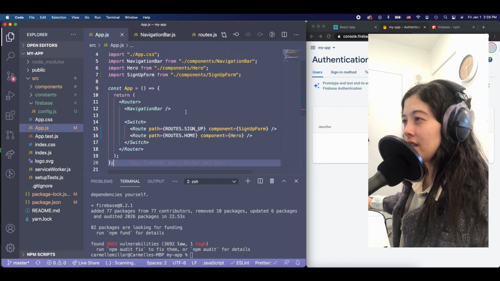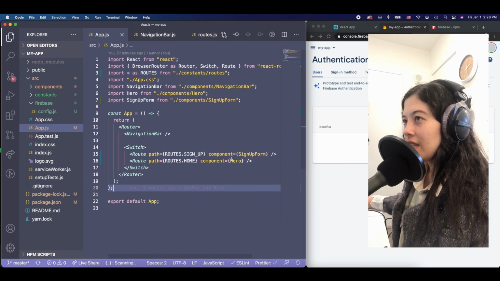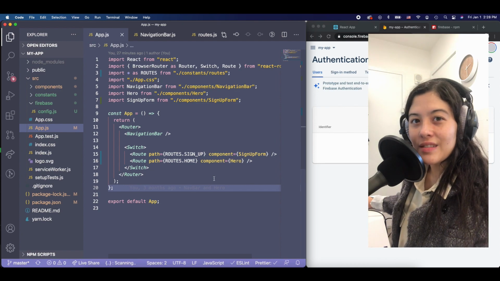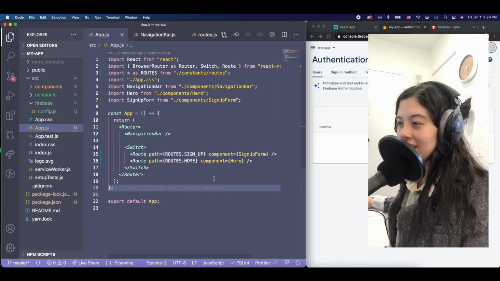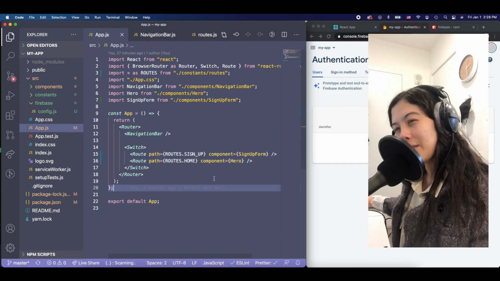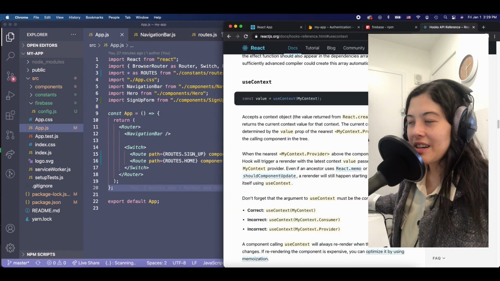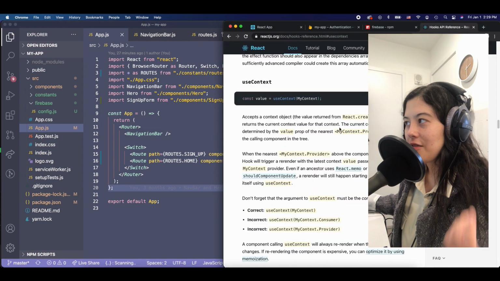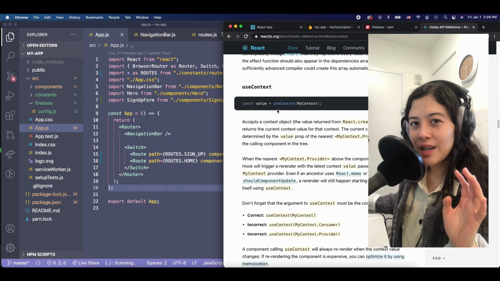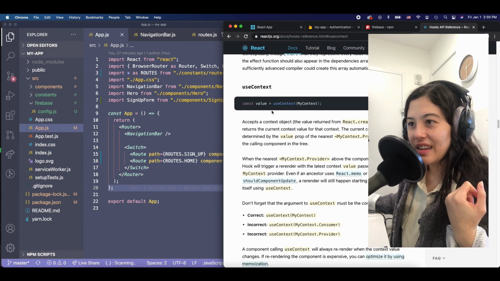In the app, we now need some way to call Firebase here in signup form. So I foresee that I'm going to close this terminal. We're going to need Firebase in multiple places, keeping track of a user after they've logged in, maybe posting to the database, things like that. So I think we should make our context now. We're going to wrap our entire app in a Firebase context.provider. And then wherever we need the Firebase context, we use this useContext hook. It should automatically get it.